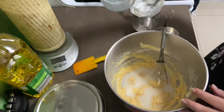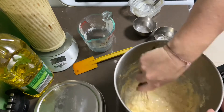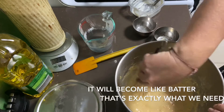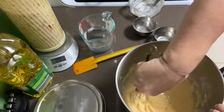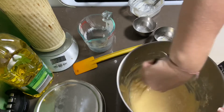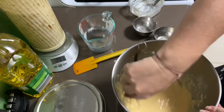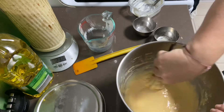Add the rest of the water and give it a good mix through. You're going to be making a batter consistency like you normally would for battering fish or something like that. You've got to whisk this through so there are no lumps — make it quite smooth, because you don't really want to be eating lumpy flour.